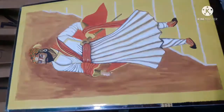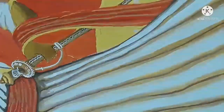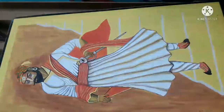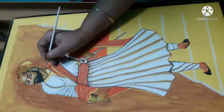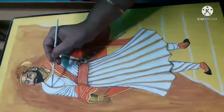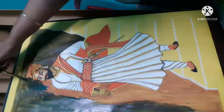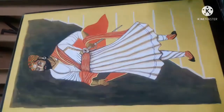Working so minutely and giving detail work is really very tough in this weather. I have been working on this portrait for four days but I'm still not able to finish it because of the drying problem. I tried using a dryer but it is not working well — if I blow too much, the paper gets a wavy structure, which is very dangerous for any artwork, so I'm not using it very much.